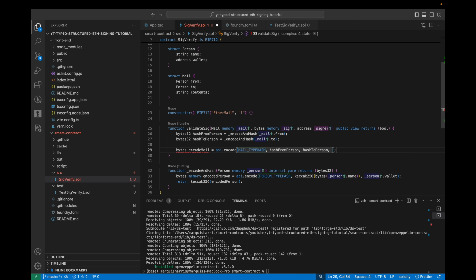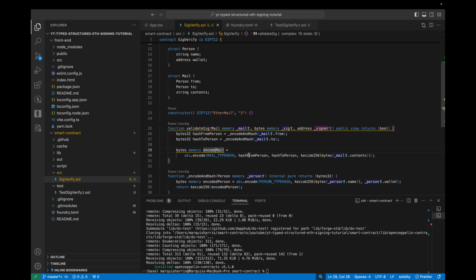And then for the contents, if you remember what I said, strings are not considered fixed size. They're dynamic, so we have to pass the keccak256 of the contents. But since it's a string, we have to actually convert it to bytes first. So mail.contents. Nice. Okay. Bytes, oh, you have to specify the location, memory, encoded mail.